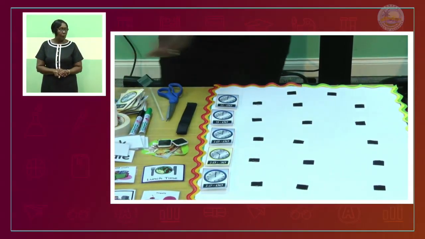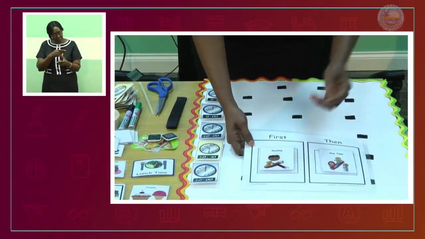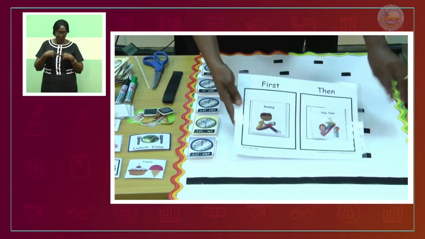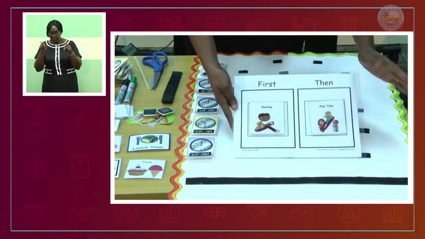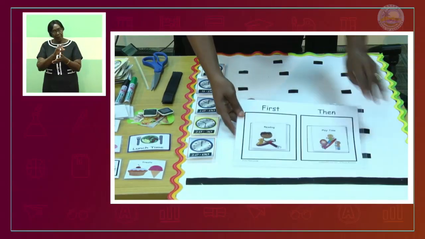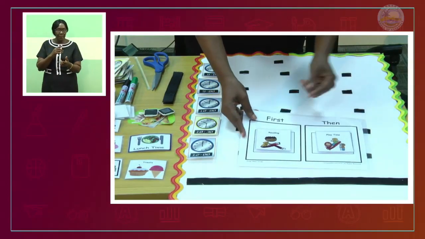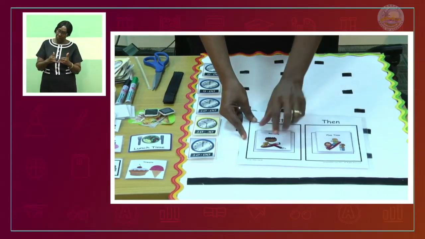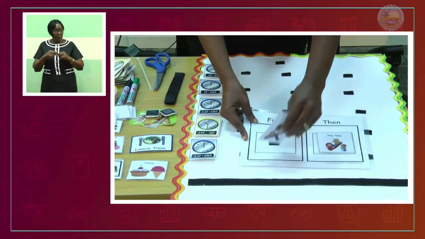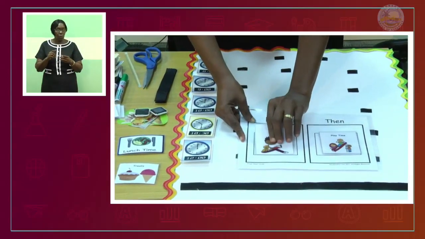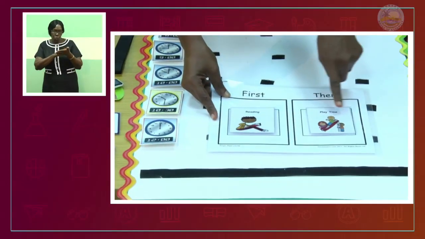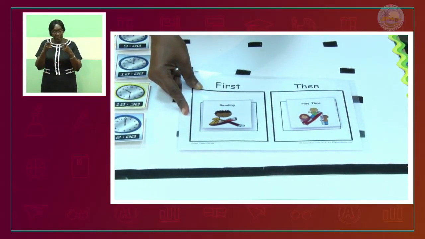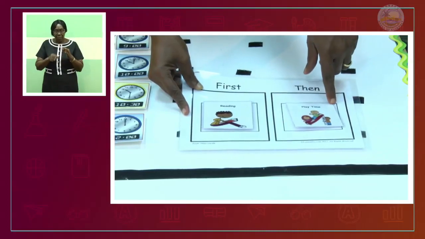And then we also have our first-then board, which I would have spoken about previously. It's just like this. You can maybe draw a square on a normal 8.5 by 11. You have first and then you have then. So the preferred activity would be to play, right? But the activity that the child would not really want to do may be reading. So you read first and then you play. So it gives them a sense of assurance that if I read, then I can get to play.